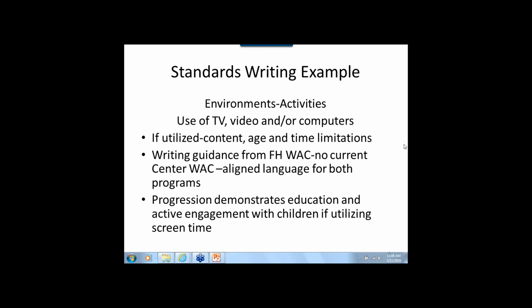Just as a recap on this slide, and then we can refer to the handouts once we talk through this a little bit: if TV, video, or computers are utilized within a program, there are some limitations regarding the content, what ages are involved, and time limitations on what's being spent during the day using those tools. The writing guidance on this particular draft was from the Family Home WAC because there was no current center language regarding TV or video or computers. And so the language was aligned for both programs.